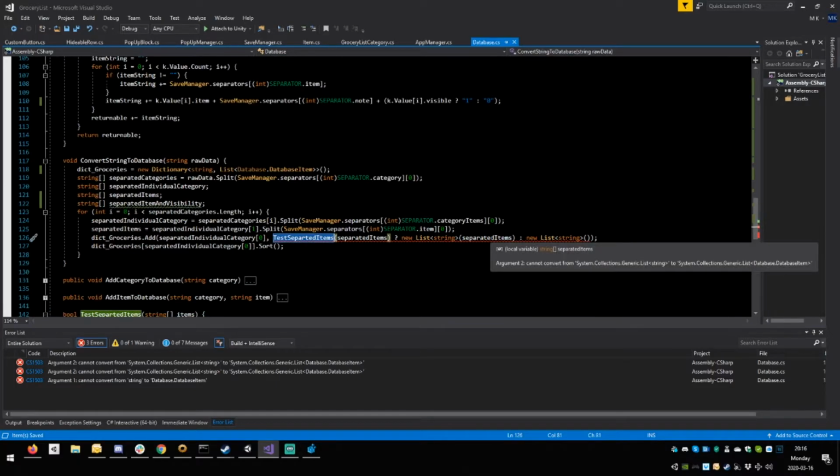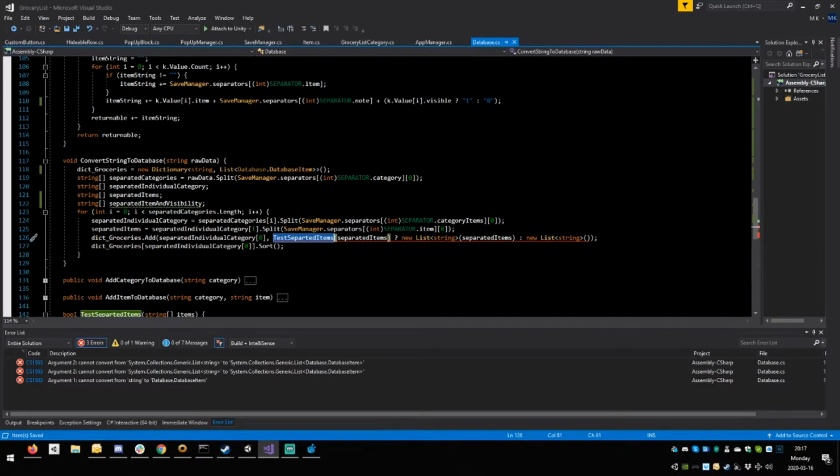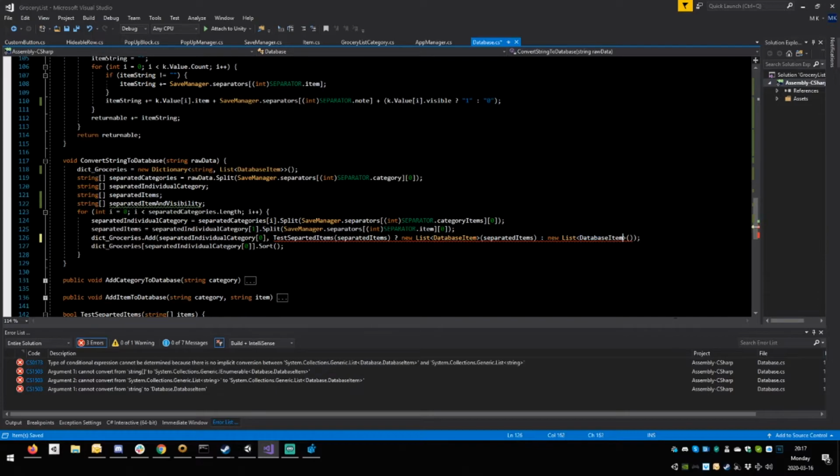New list, okay, I can see what the issue is. That's all incorrect. Save, copy, paste, save. Now obviously separated items will be incorrect. The test is fine even as it is now.